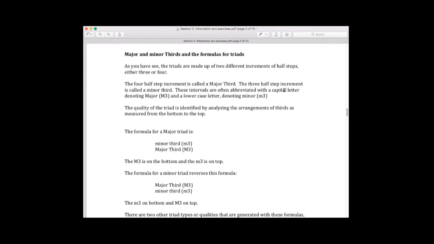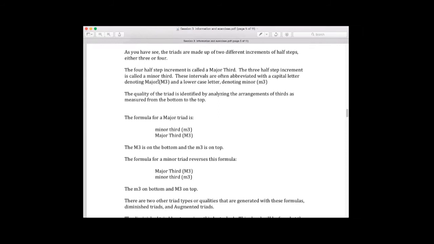This is really important, and we found this same thing in the scale. In the major scale versus minor scale, the 3rd degree of the scale was wider, and then it was shorter because we flipped where the half step was. So it's really important to visualize a 4 fret interval, or 4 half step interval rather, major third, 3 half step increment, minor third. So these intervals are often abbreviated with a capital letter denoting major.